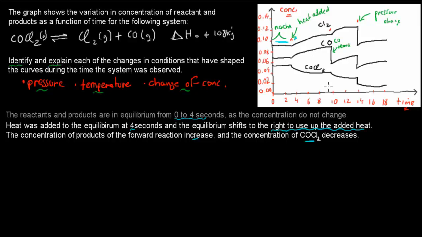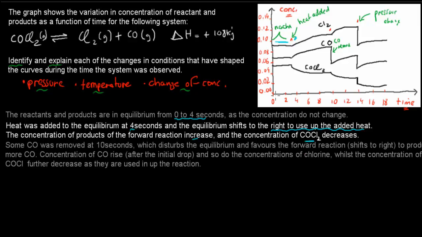And you might think, why could this not have been pressure? The reason is because the concentrations didn't change. But we'll go over pressure in a second, and we'll go over pressure at the end. But this was definitely due to temperature change. In this case, heat added, not pressure. Go for the next point. So then I said, this was from 4 to 10 seconds.